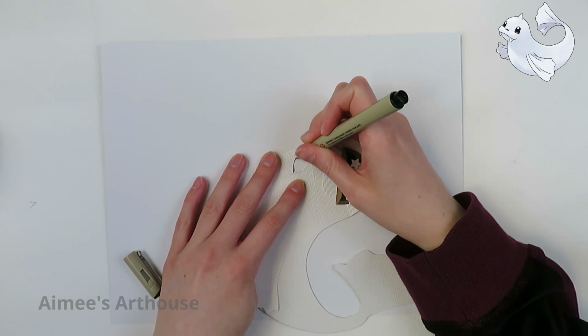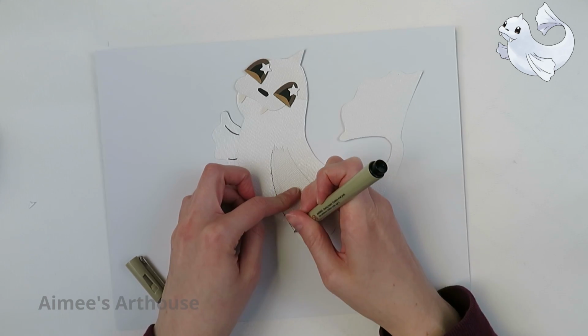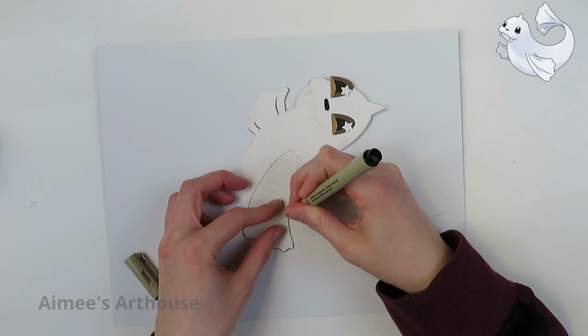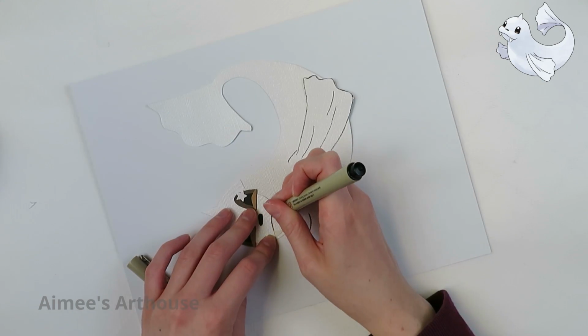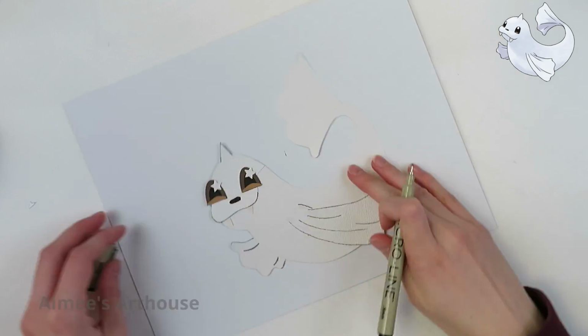Alright, so next I have to work on outlining Dewgong, making sure that his fins, are they called fins? I don't know. The fins are outlined very well, and the mouth, and the tail, of course, and the horn.